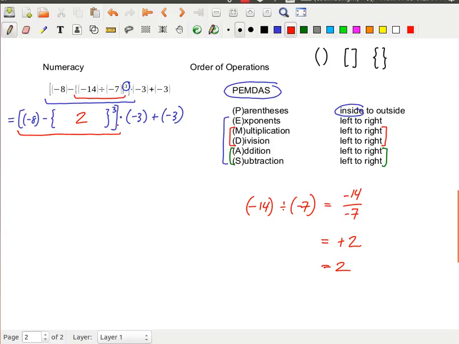So I do have inside now, so this is where I'm going next. Now I have to do what we identified before as the outer bracket. So I've got this -8 minus, I've got this curly bracket cubed. Well, there's nothing to go on inside here. That's just the number 2. So now the next thing I need to evaluate is actually that 2 cubed, 2 to the power 3. So although I'm working on this square bracket, the next operation that I'm going to perform is right there. It's 2 to the power 3.